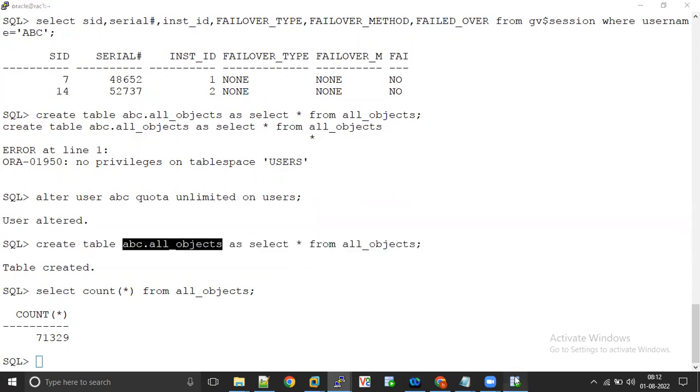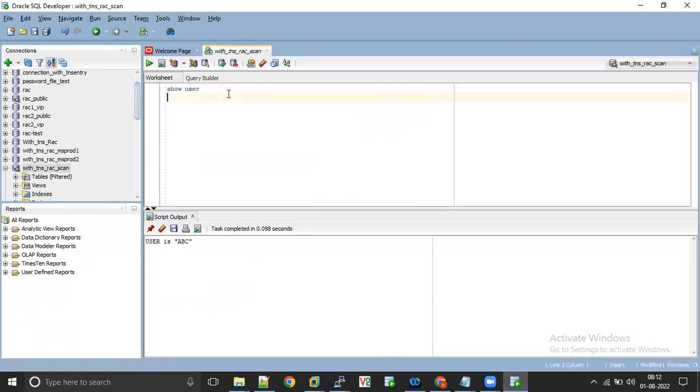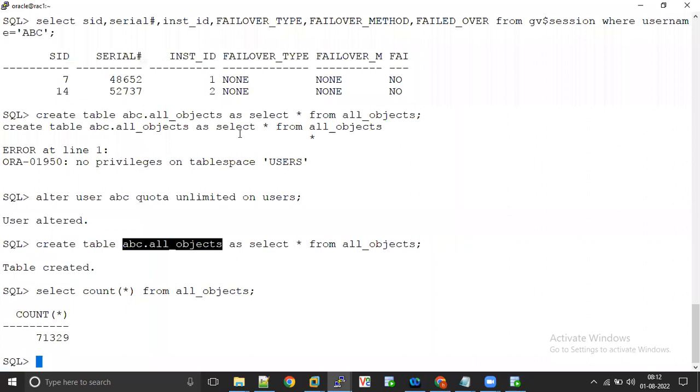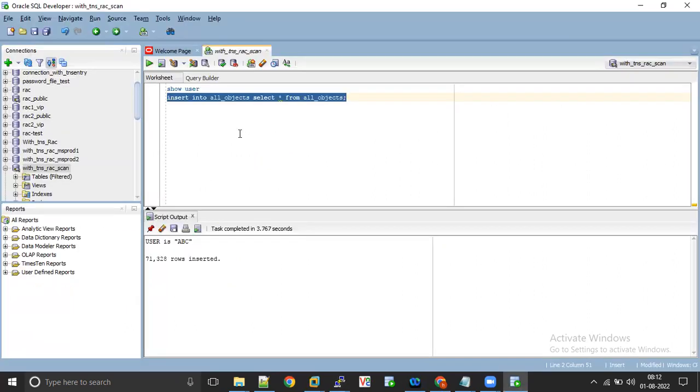The same way, you connect here, insert into all underscore objects select star from all underscore objects. How many records will be inserted here at a time? 71,329 records will be inserted.